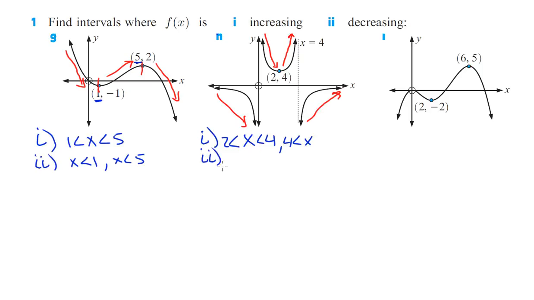The spots where it's decreasing here is when x is, let's see, as long as it's less than 0 here, right? As long as it's less than 0, that takes care of this first part here. And then also when x is greater than 0 right here, but less than 2. Okay, so those are the 2 spots where it's decreasing. Decreasing there, decreasing here. Okay?